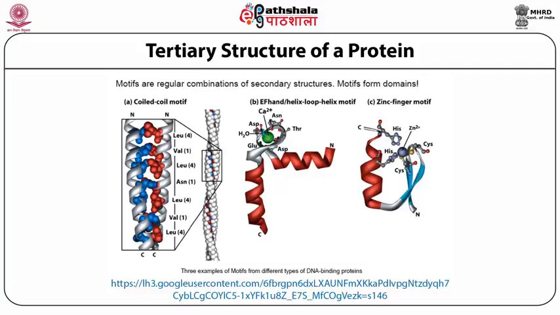The following types of covalent and non-covalent interaction stabilize the tertiary structure of a protein. These are the non-covalent interactions: hydrogen bonding, electrostatic interactions, hydrophobic interactions, and van der Waals forces of interaction. As for the covalent, as I discussed in the previous slide, the most prominent covalent bonds in tertiary structure are disulfide bonds present in several extracellular proteins.